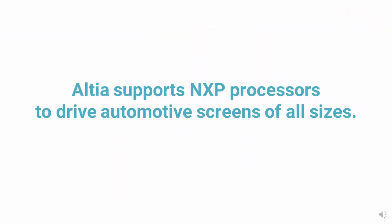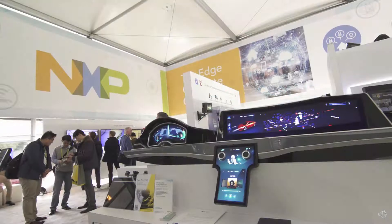While Altea is most well known for our 4.2-inch to 10-inch production displays, our HMI solutions are used in massive displays as well. If you have visited NXP at any of the recent consumer electronics shows, you had the chance to see our capabilities in action across a variety of screen sizes. Check out our e-cockpit of the future. Over the last two CES shows, we have worked with NXP to deliver gorgeous custom displays.